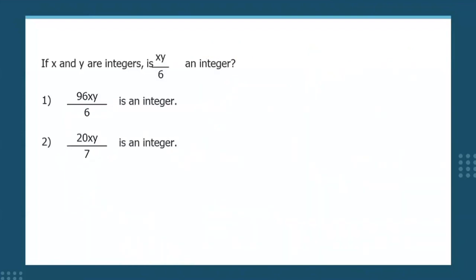All right, the next question: if x and y are integers, is x times y over 6 an integer? This one's definitely a little bit harder. This is one that I've done a few different times with you guys. For those of you who are new, it's new. For those of you who are not, it's probably not. So take a stab at this. I'll give you a few minutes again.